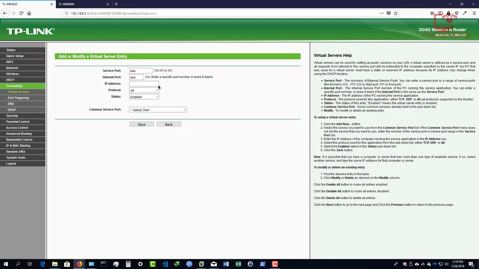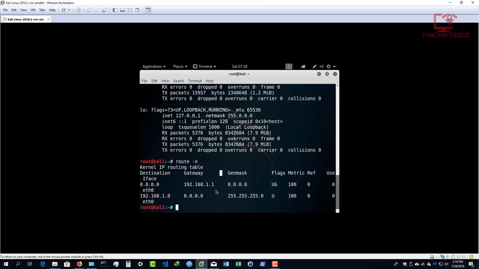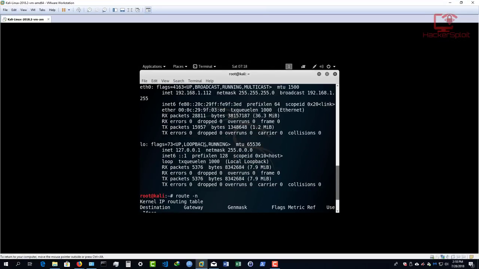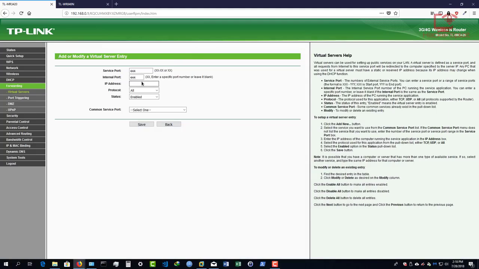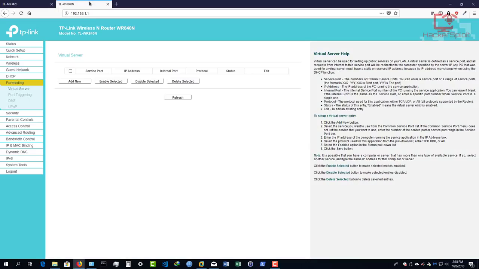Okay. Now, in my case, as I said, I'm running a second router, which is what I'm connected to right now. This is my first router. So in here, if it was in your case, you would enter your Kali Linux local IP, which is right here. Sorry, it's right here. You'd enter 192.168.0.112, not 1. Okay. In my case, I'm running a subnet, so I have to specify the IP allocated to my secondary router, which I can find right here, and I know what it is.